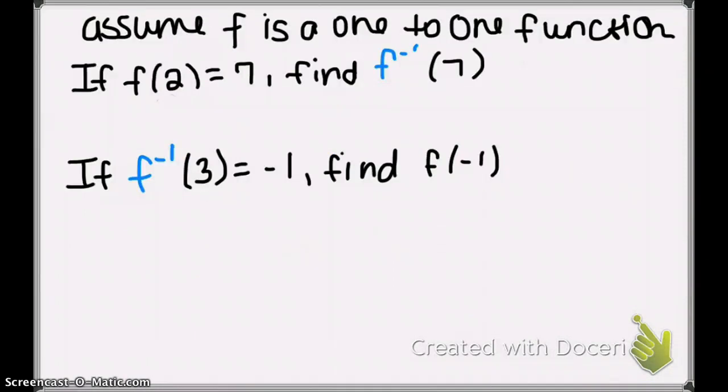Alright, so another problem you might come across is, it'll say, given f of 2 equals 7, find the inverse at 7. All you have to do when you see problems like this is just pick an answer that is the number that you aren't seeing from the original. So here I'm seeing 7. I've got 7 already, so the answer has to be the other number. It's got to be 2.